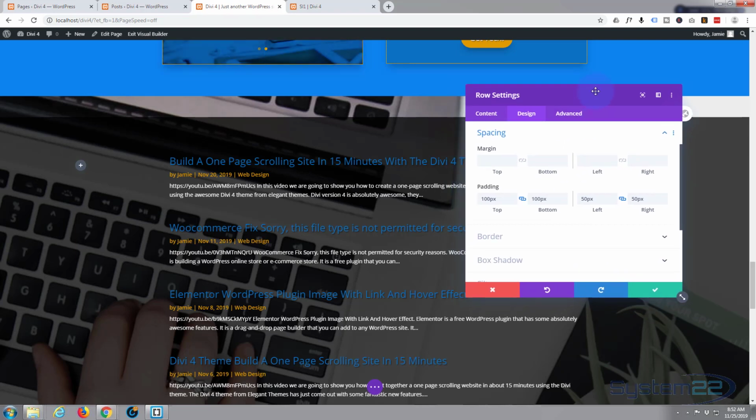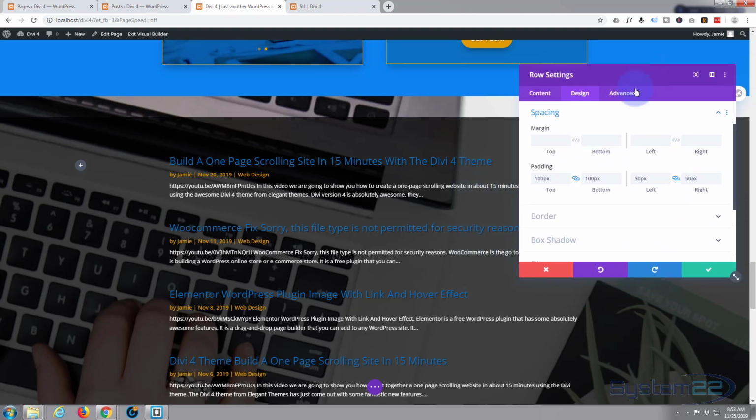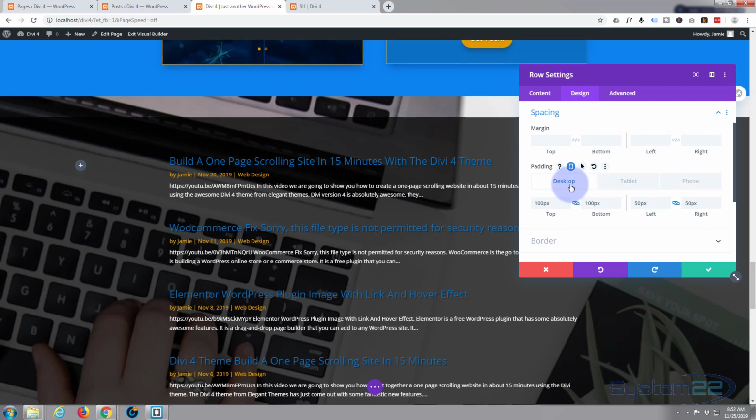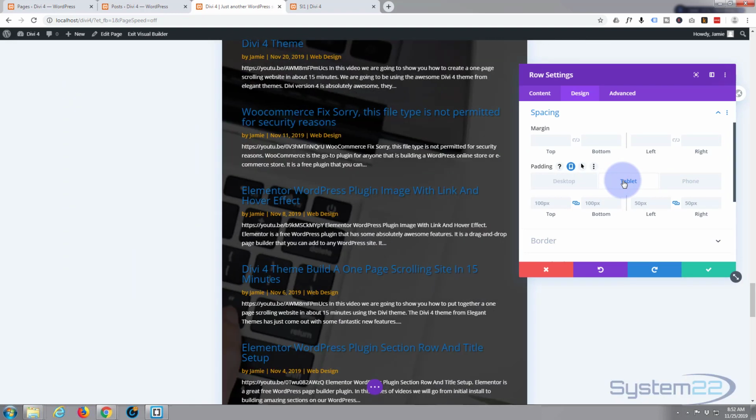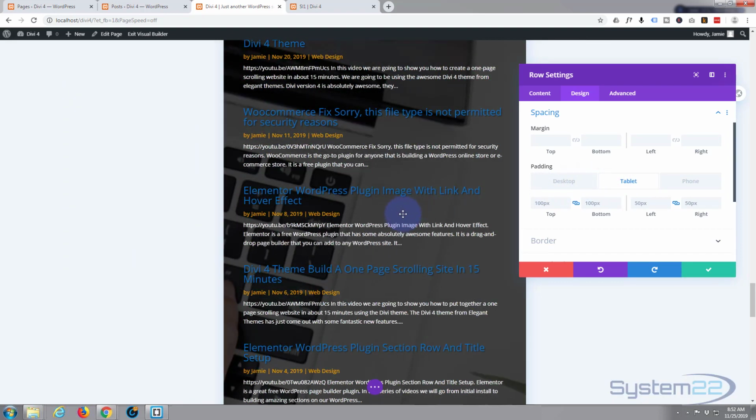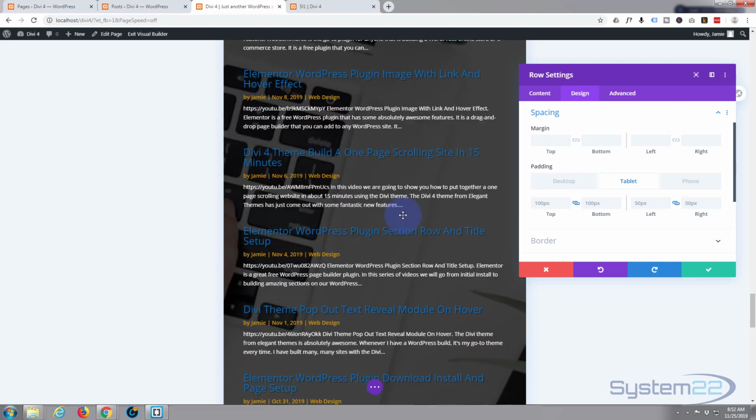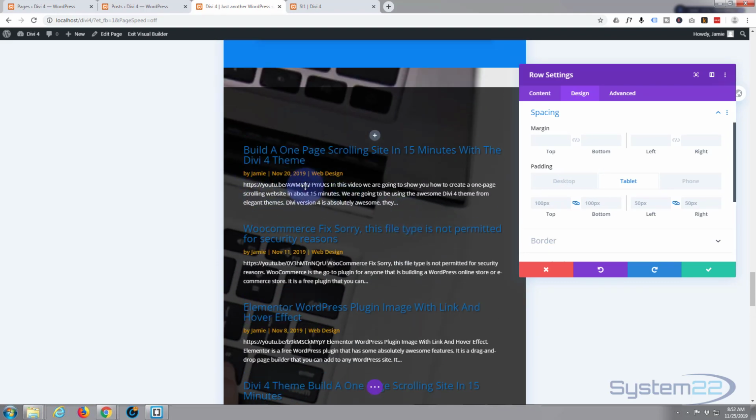or in fact if I do this, we can change our padding for mobile and tablet and mobile phone. So just hover over where it says padding. There's a little cell phone type icon there, left click on it. It'll give you the option to change the padding, desktop, tablet and phone. So at desktop that's fine. Let's have a look how it's going to look on a tablet. Actually I think that's fine on a tablet too. Got enough gap either side. We could perhaps take the top down to 50, so let's put that to 50.